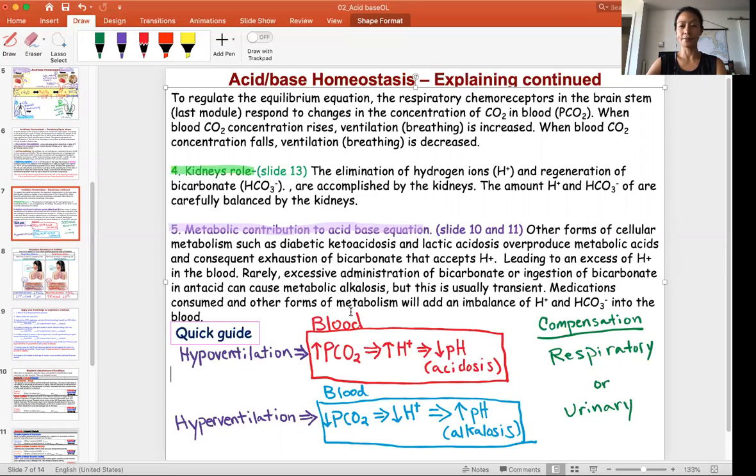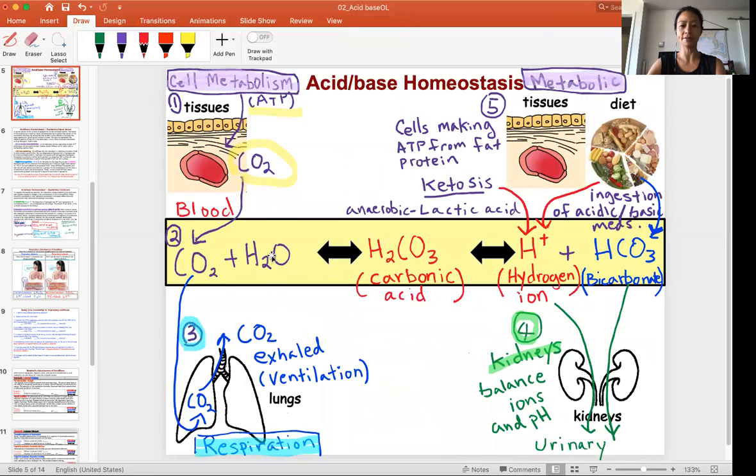So really study this and think about what is going on. The rest of the slides in this chapter go through different things that happen in the respiratory system and different things that happen in the urinary system and different things that can happen with different metabolisms, metabolites and medication. So make sure you're really understanding this idea and understand the equation. I'll go on to the next video. We'll talk about respiratory and urinary and metabolic. Okay.